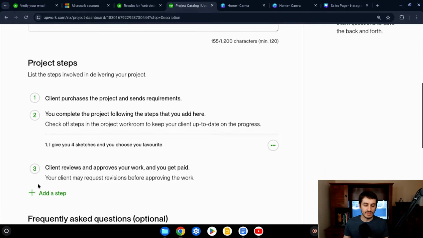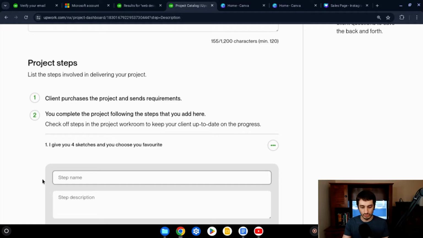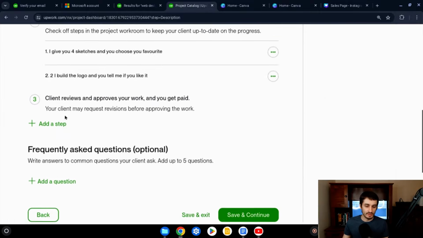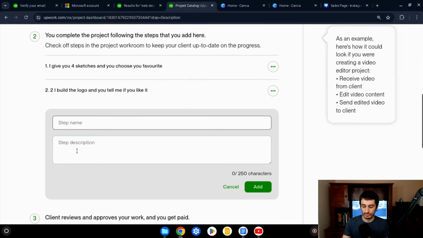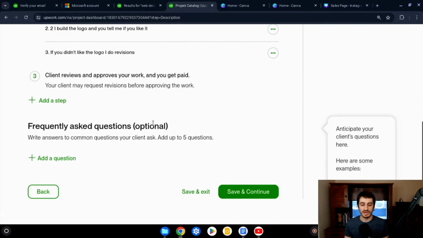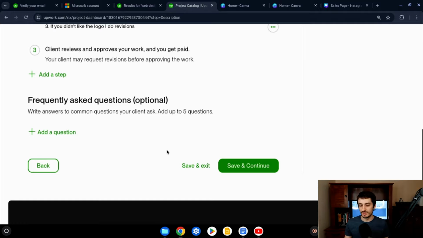And then maybe you could add other steps, like step 2, I build the logo and you tell me if you like it. And then maybe step 3 would be, if you didn't like the logo, I do revisions. Whatever the steps of your projects are, you include them there, and the client's going to have a good idea of what it's all about.